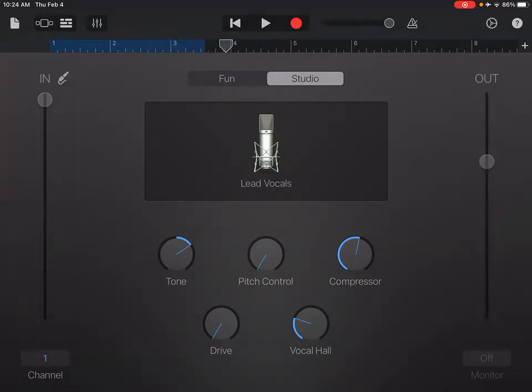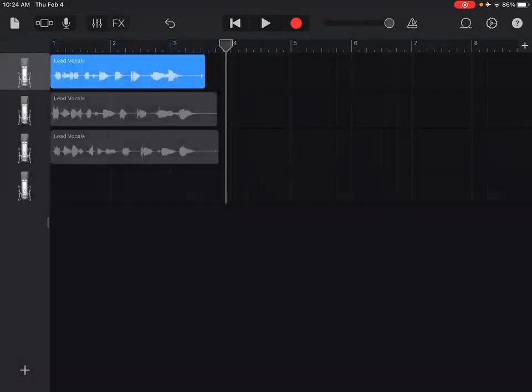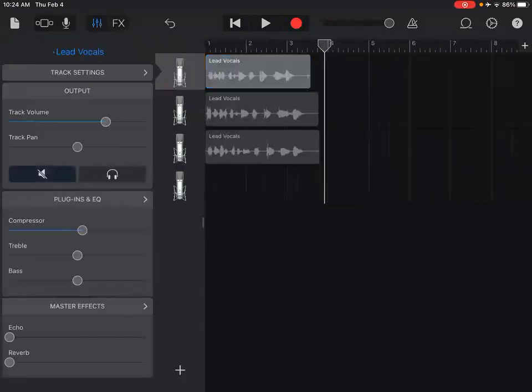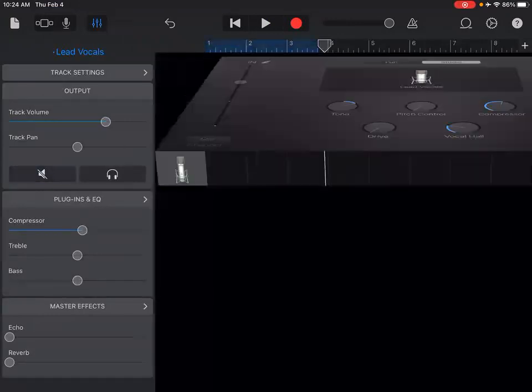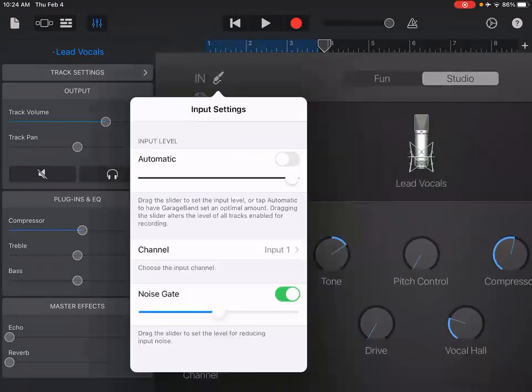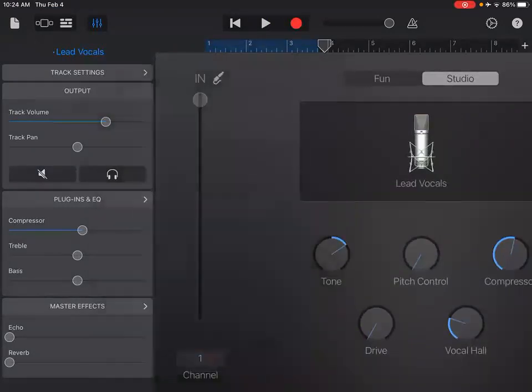So, a nice clean recording. There's a little bit of a hiss in the background, so it's getting all the ambient noises, but it records everything that is coming through. Now, if we mute that and then take a listen to this next one, this is with a little bit of noise gate. If I bring this up, you can see I have the noise gate up about halfway. Let's listen to what this one sounds like.